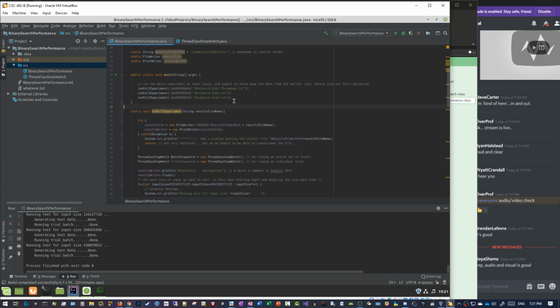Any experiment you're running, basically do one whole batch of experiments to just throw away, and at least one batch of experiments to throw away, and hope that the Java runtime engine has fully optimized everything at that point, and then you get more relevant tests. Otherwise, you kind of have an apples to oranges test. If some of it is partially optimized and some of it is fully optimized, you can get faster results on larger input sizes and things like that, things that shouldn't normally be happening if everything was running kind of on the same footing.